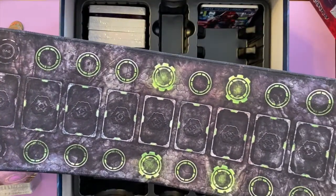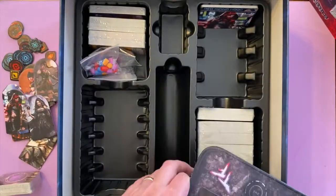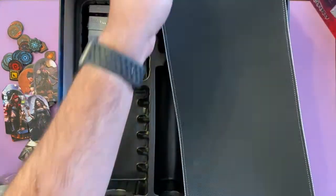But as a presence on the table, that's going to be fantastic with the actual trays as well. And there's a nice little slot for the play mat, which is very, very cool.